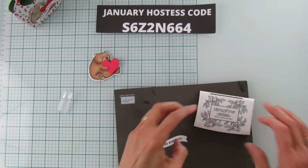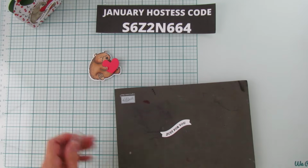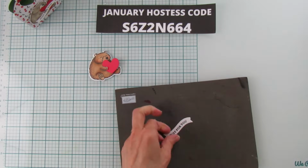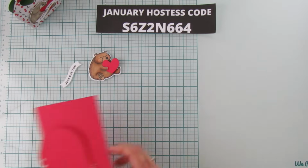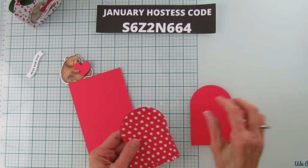And we got that all ready to go. We're going to set it aside and we're going to make our box. I need to cover this back up because that can be dangerous. Be real careful with that. All right, so we have all our pieces here. We got our little guy. Isn't he so cute? Oh my goodness.